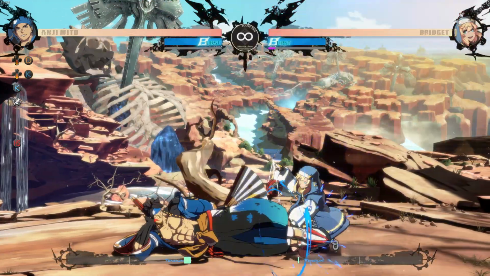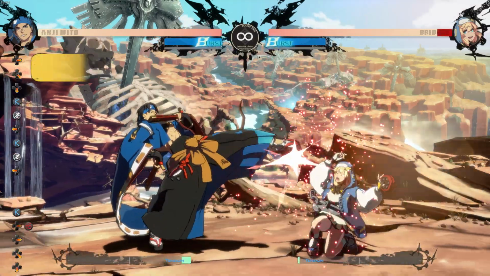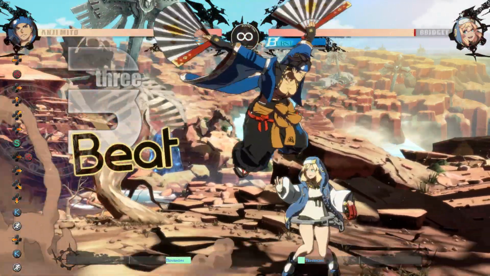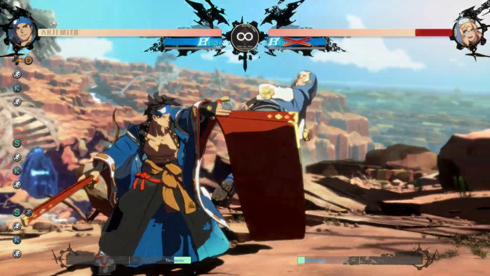You'll generally want to go into 2D from 5K or 2K if the range allows it. At max range you'll want to confirm into Fujin. It gives a combo and counter hit, so it's not bad either way. If you have dash momentum, then you can choose to stagger into a close slash or throw instead.